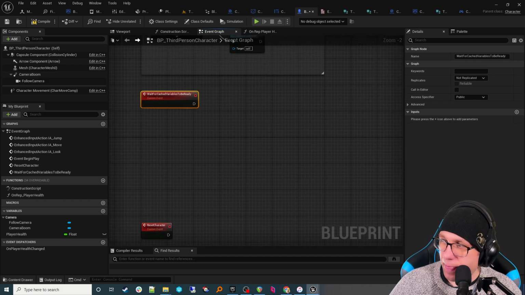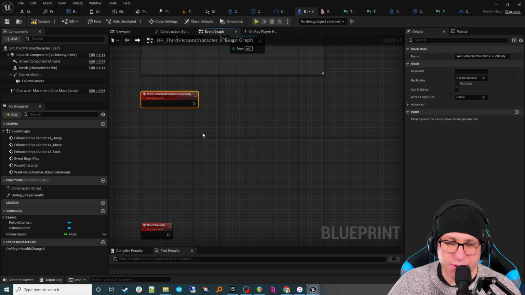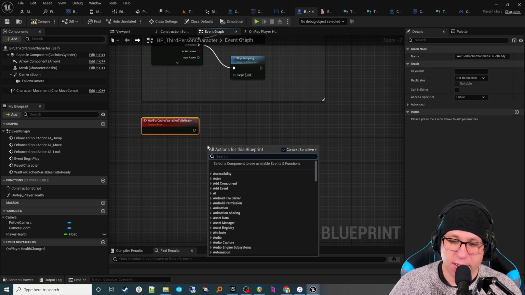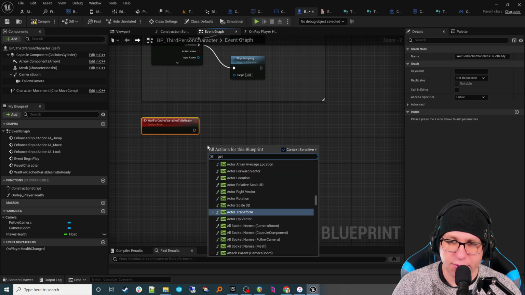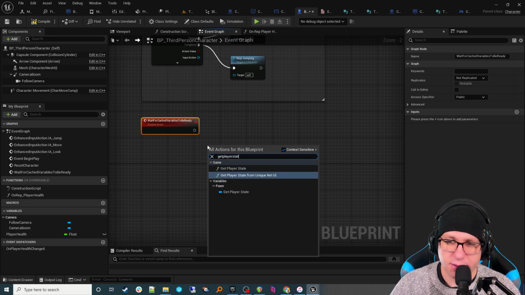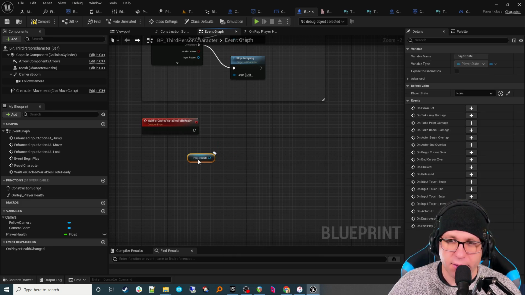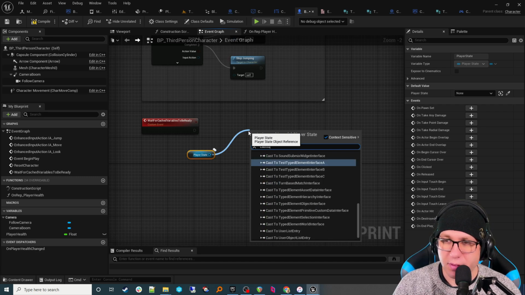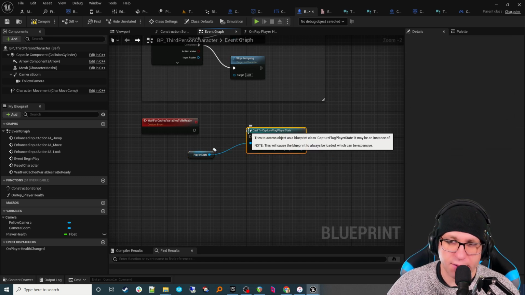All right. The thing that we're going to do differently, instead of just waiting for our game state, we need to get our player state, and this is very commonly not ready. So let's see if we can just do get player state. All right, and we need to go ahead and cast to capture flag player state.